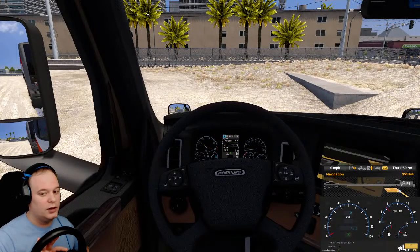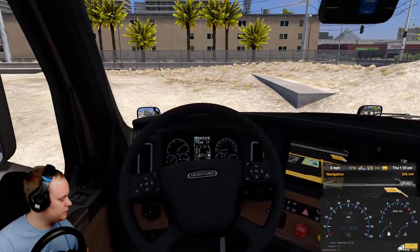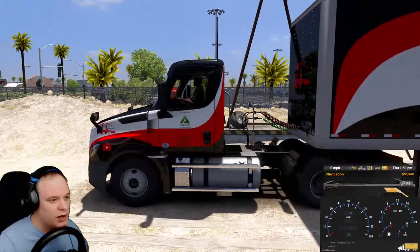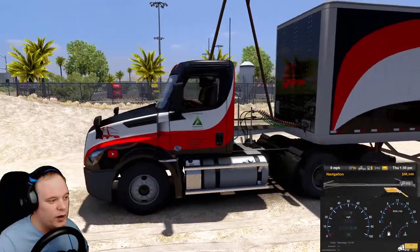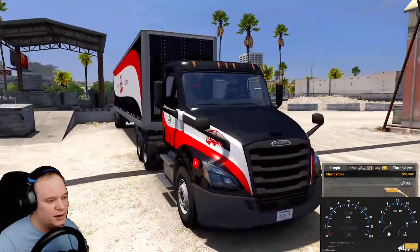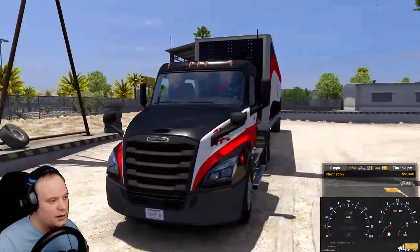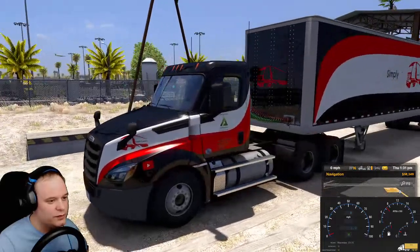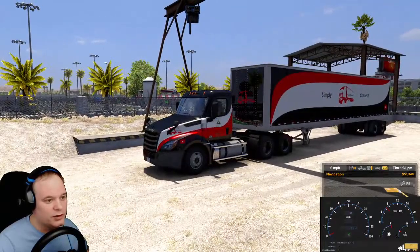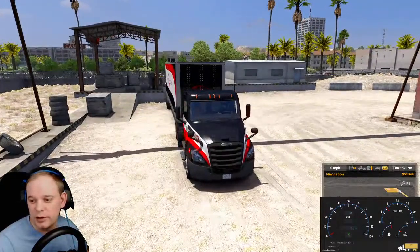Let's turn her on. She's pairing nicely. Have a little look on the outside. We've only got the day cab because that's all we're allowed in the company to start with, whatever truck we buy. But it's looking pretty good. It's kind of a cross between a Mack and a Peterbilt. It's nice to have a new truck, it's like having a new toy. We've got small fuel tanks again, so we're going to be fueling a lot today, and we are going to take our own trailer around, do a couple of deliveries, and see where we go.